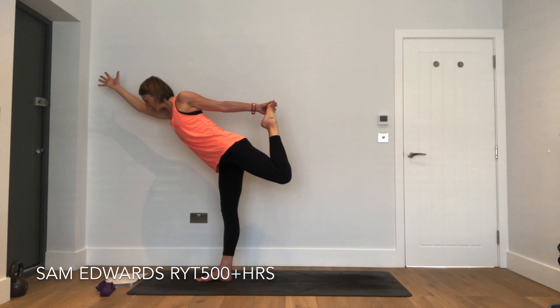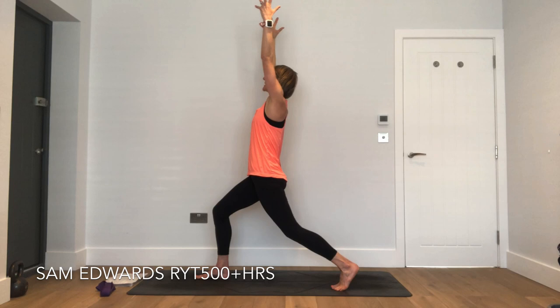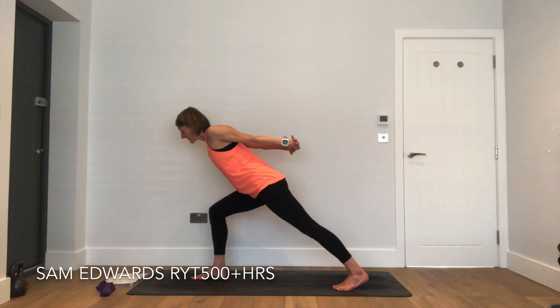As you exhale, bend the right knee, release the left foot, bring the left foot to the floor, inhale into your high lunge. Exhale, hands behind you, either grab an imaginary ball or interlace those fingers. As you exhale, push back in the back heel and take the body over that front thigh.